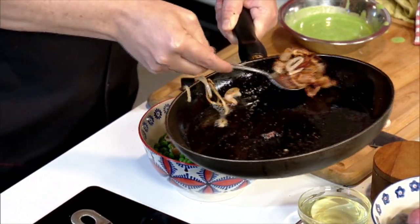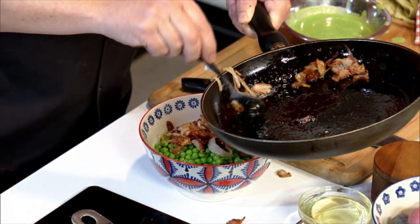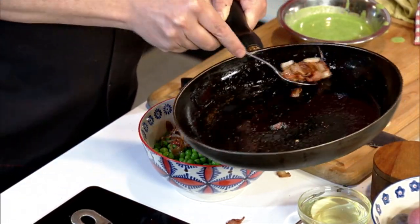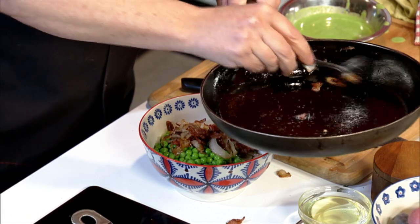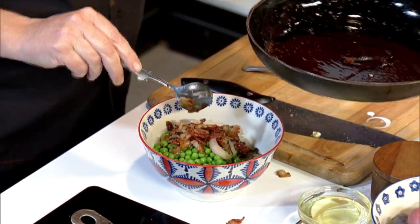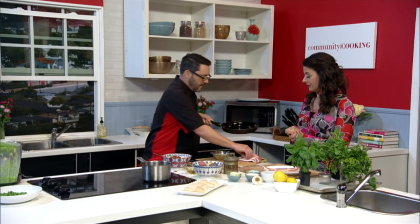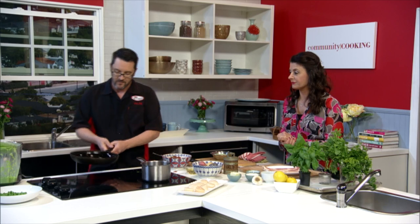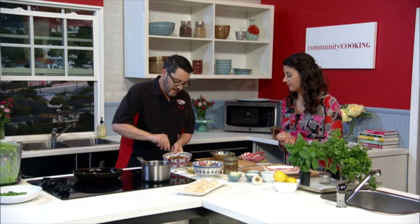And this just gets tossed together with that shallot. It's really nice. Sign me up. Let's see here, we're almost done. Almost got all these out. But you want to keep the juice still in the pan. At least a good tablespoon of bacon fat. And then I always kind of wipe this off just so you don't get a grease fire. And we're just going to mix this together here.